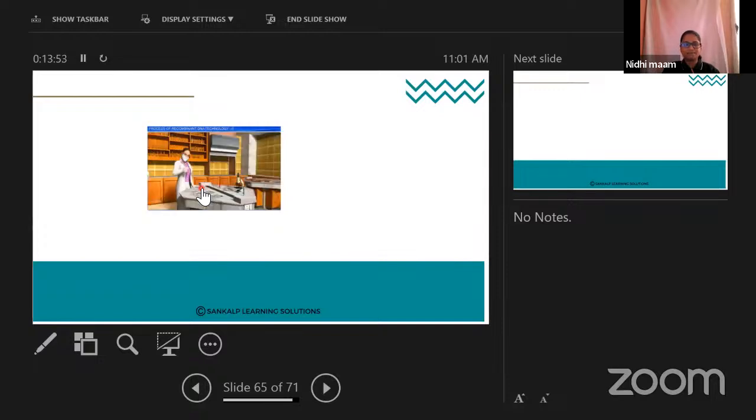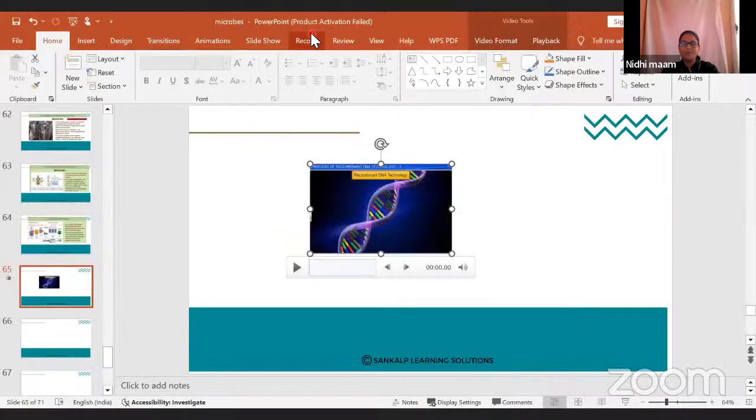In the development of these new medicines and vaccines, recombinant DNA technology has revolutionized medical science and opened new vistas of research. So this recombinant DNA technology has been a great miracle in the medical field.